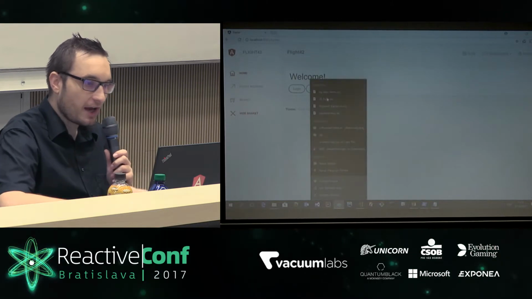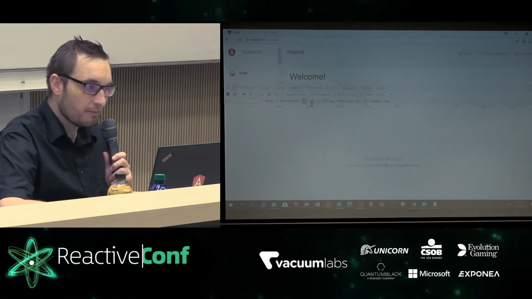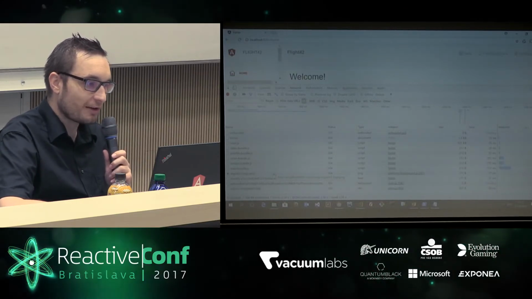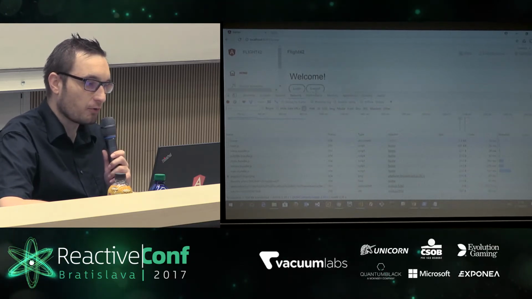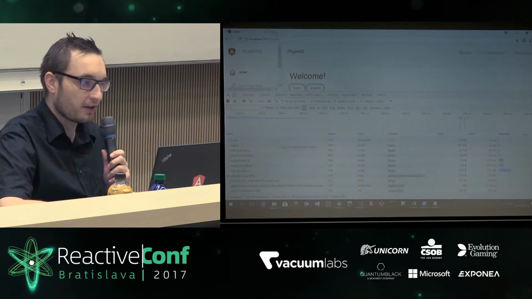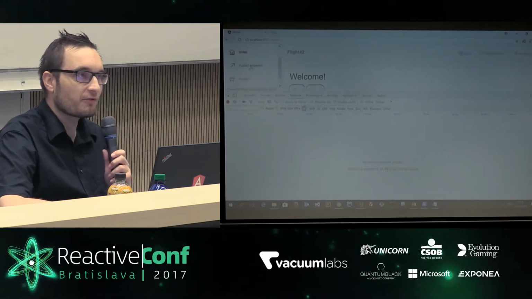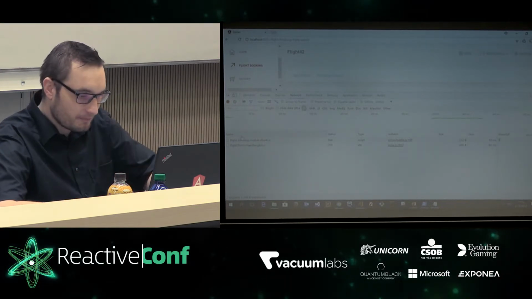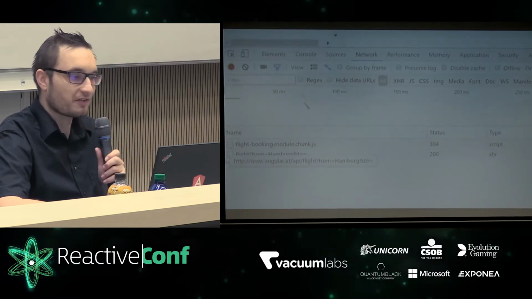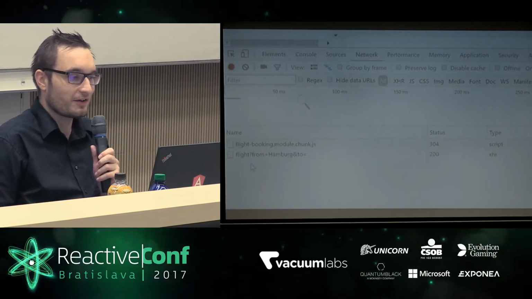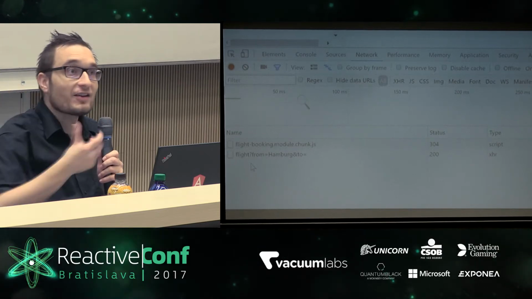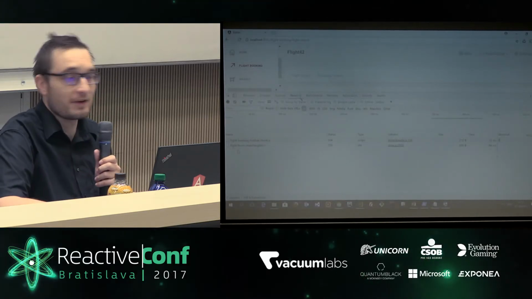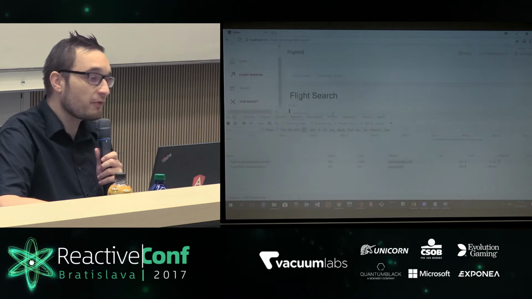And when we look at the network tab in our browser, and when we reload the application, then we see that everything is loaded, everything but not our module that has the name flight booking. But when I'm clicking on flight booking, then we see that this flight booking module is just loaded on demand. So we see that here the flight booking module chunk enters the browser. Nice thing, and of course, this is influencing the startup time in a good way. But it also comes with a drawback.